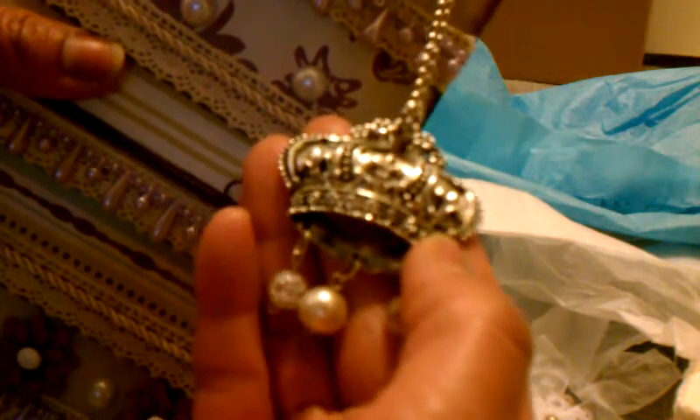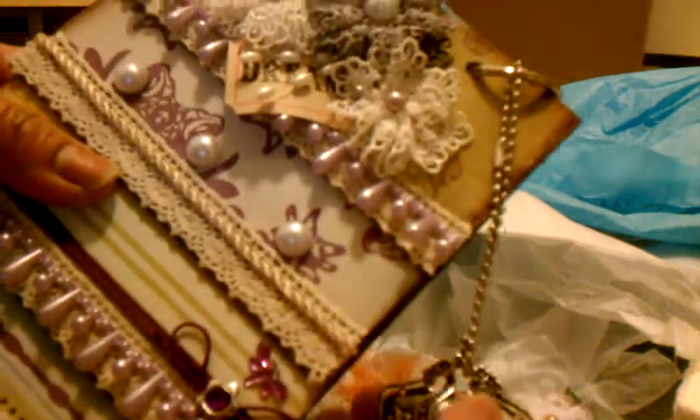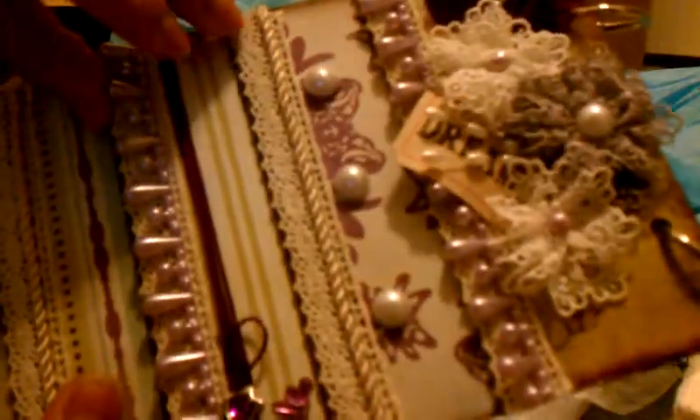Look at this crown! Oh my gosh, Dawn — seriously? This stuff is just gorgeous. My camera's not all the way up, sorry. Look at these flowers! Oh my gosh, look at those purple trims. It's a dream — I love this butterfly. Oh, it has birds on it, that's so cool. No way — that goes up? Oh my gosh, I'm so dense! Look at that, it goes up. Another one that goes up!